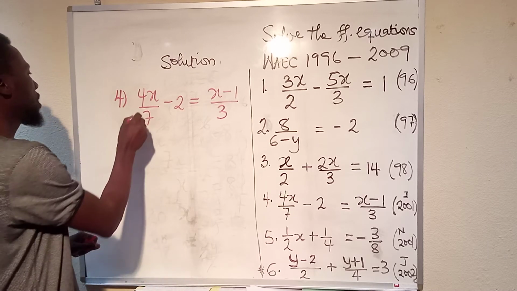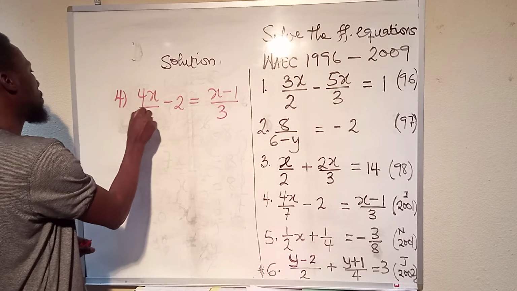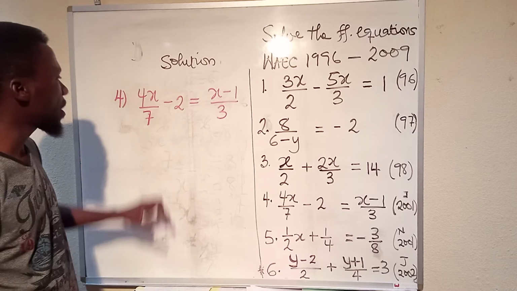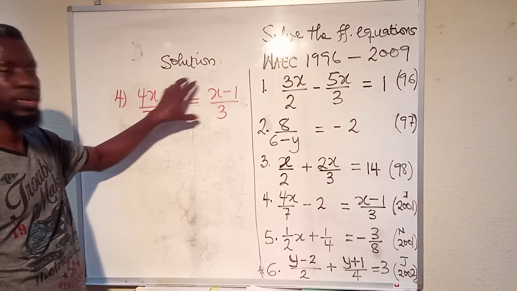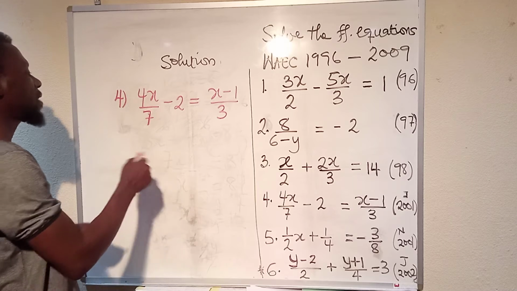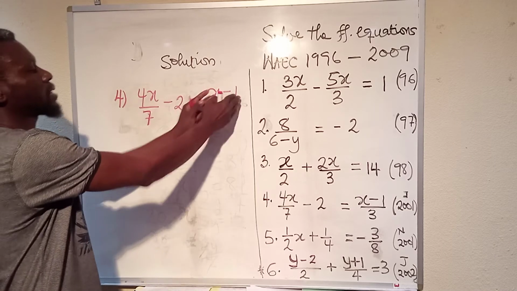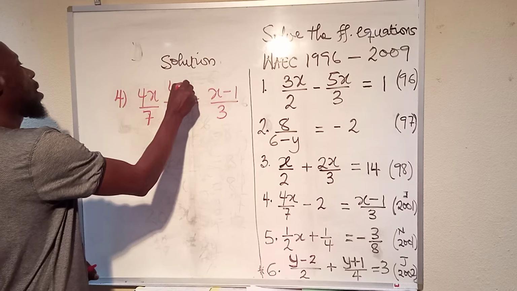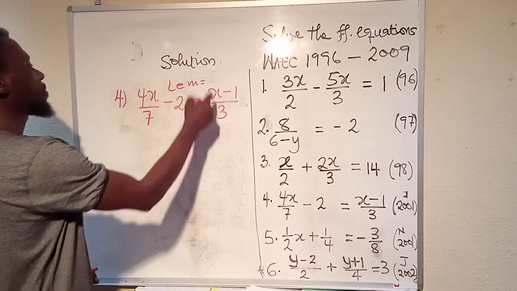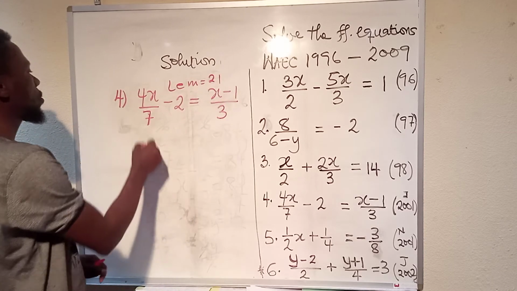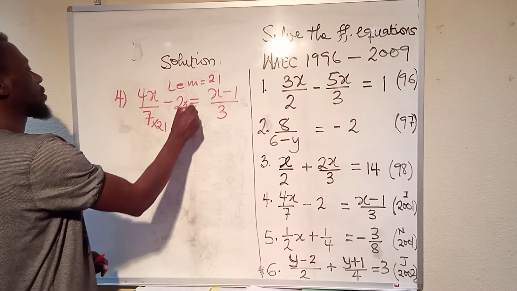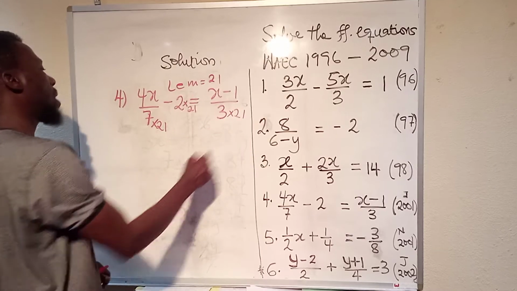All right. So here we are going to find the LCM of the denominators. How many parts has the equation got? We need to identify that. This is 1, this is 2, this is the third part. So we're going to find the LCM and multiply each part by the LCM. Our LCM of 7 and 3 is 21. So multiply here by 21, multiply here by 21, multiply here by 21.